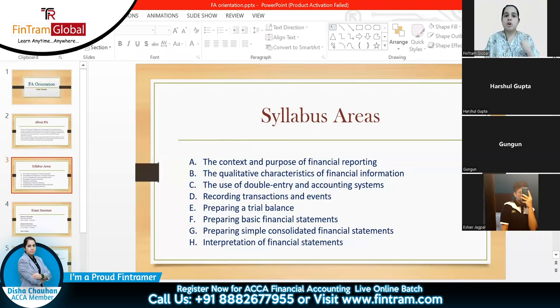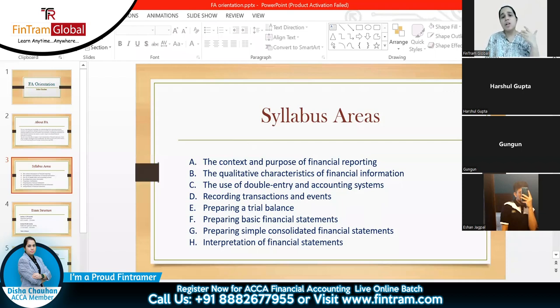Then you move on to, again, now towards the accounting, use of double entry and accounting system. So here, you firstly understand what exactly is double entry bookkeeping, something which you have already studied if you studied in 11th, 12th accounts. Same thing, nothing different here. And what are the various sources of accounting information? What exactly is a ledger account? That, okay, left side debit, credit, right side. So the basics which you must have already studied if you have cleared your 11th and 12th accounts.